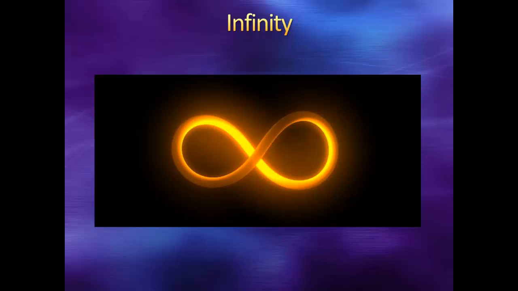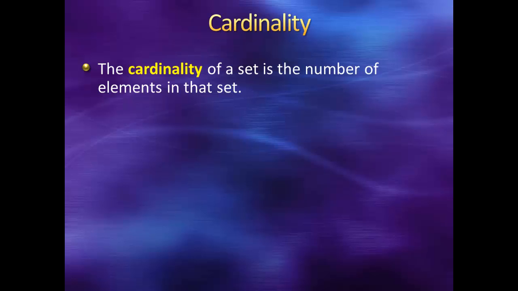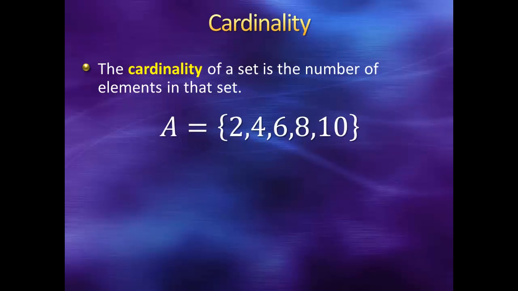To begin our exploration of infinity, we need to more thoroughly visit a concept we briefly touched on a few lectures ago, the concept of cardinality. The cardinality of a set is what we call the number of elements in the set. In other words, the "size" of that set. So suppose I have a set A, which is the set {2, 4, 6, 8, 10}. Then we can count the elements of A: 1, 2, 3, 4, 5. So the cardinality of A is 5.